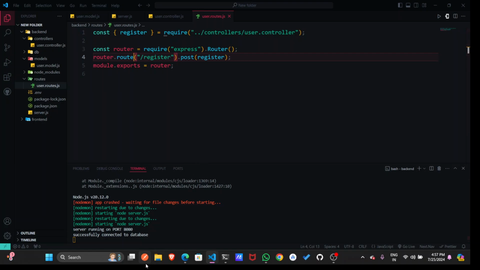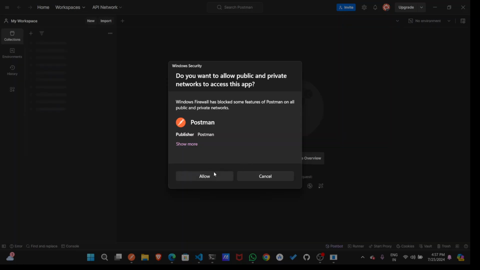Now let's move to Postman to check whether our route is working fine or not. So let's open Postman. For those who don't have Postman, I recommend downloading it. You can choose other tools as well.